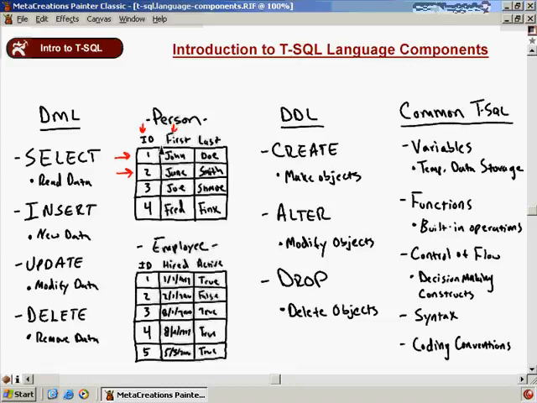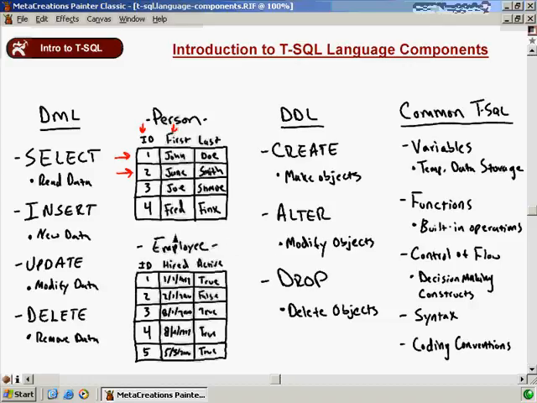Let's say that we have a person table, we have an employee table, and let's say we have a customer table out there. Well, if we were to put all that data in one table, we could have employees that are also customers. So what that would mean is we would have two records of the same person. So that's redundant and also bad on performance and a whole host of other issues that could come from that. But we use joins to combine these tables together and pull data out that would look like it was all in one table, but it really wasn't.